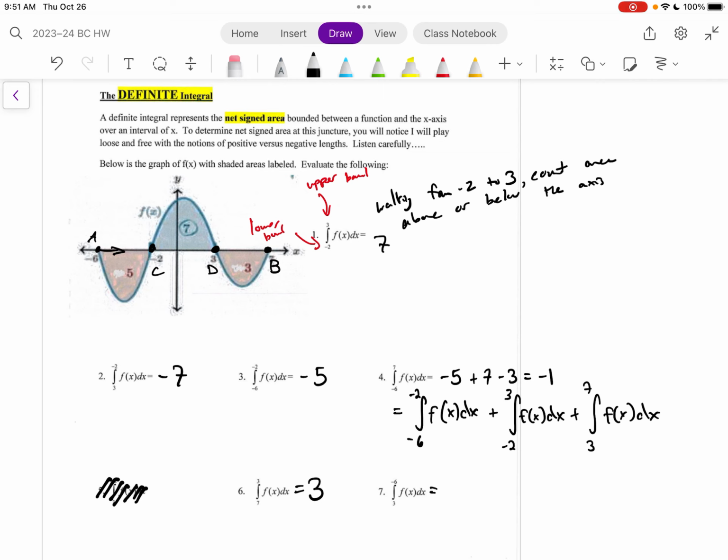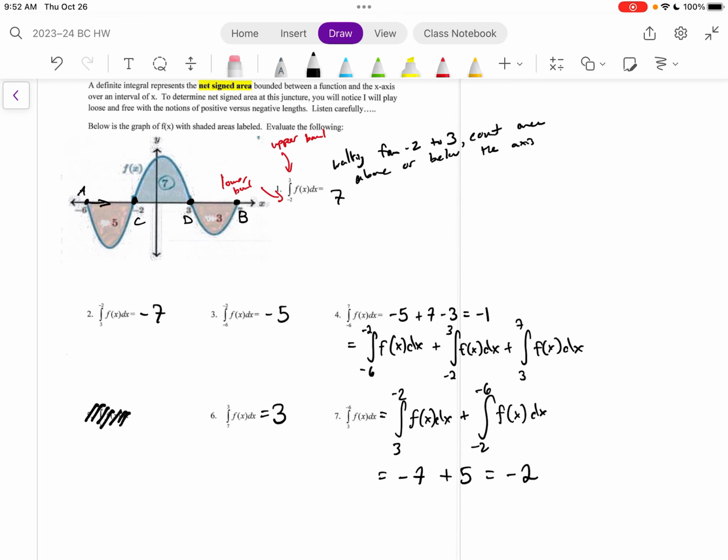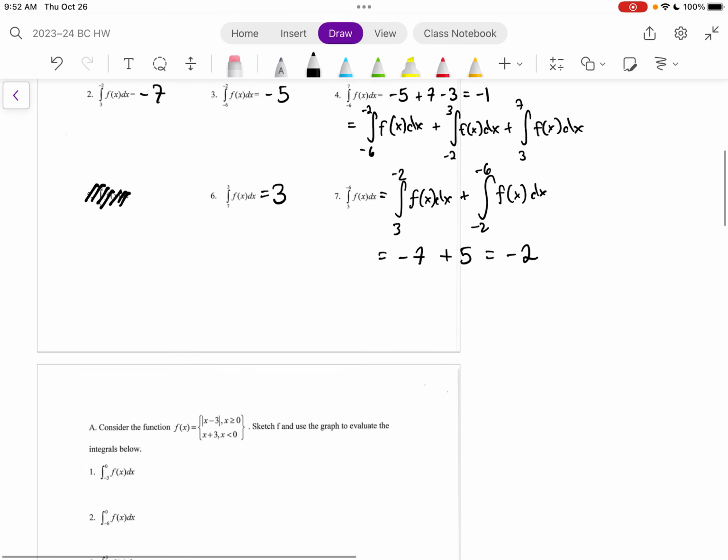So that first 7 I see, we're going from 3 to -2, right? Because again, we could break this up as 3 to -2 plus -2 to -6, right? And so that signed area between 3 and -2 is actually +7, but since we're walking negatively, it's going to be -7. Similarly, this area from -2 to -6 is really -5, but we're walking negatively, so it's going to be +5. And this area is going to be -2. Okay, so hopefully those things made sense, and we can move on.